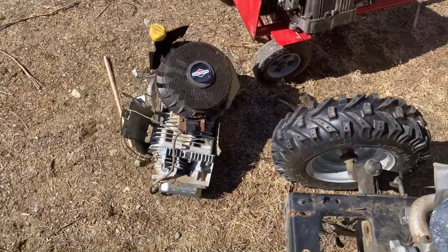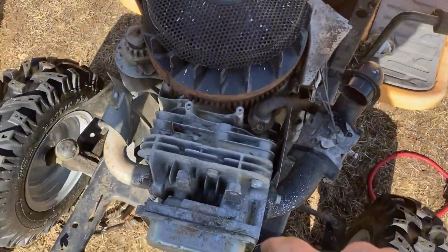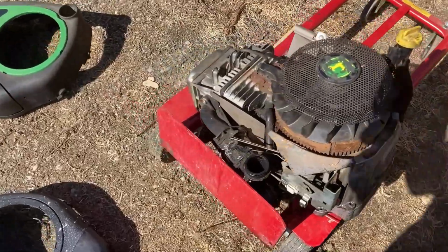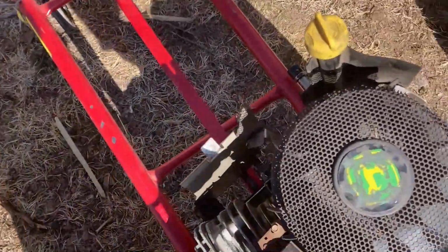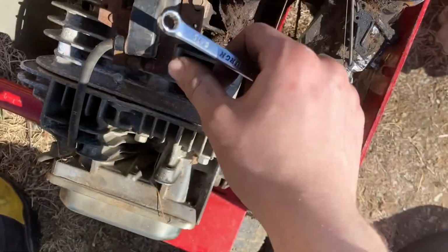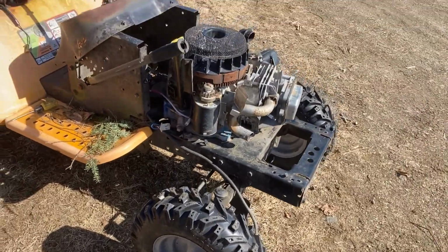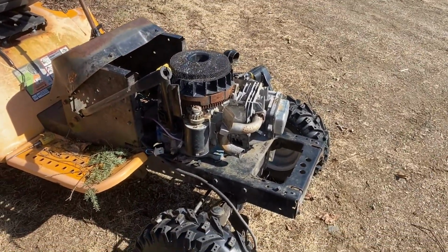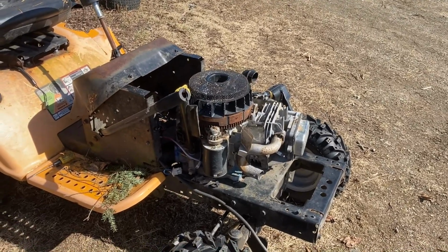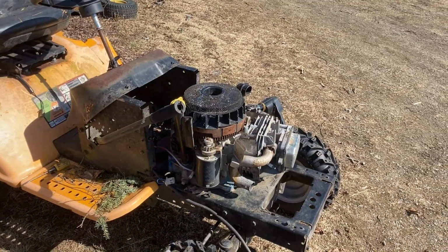We'll see what happens. Now, theoretically, all this engine needs is just a coil. So I'm just gonna rip the coil off this motor here, put it on that one right there, and I'll try it right away just to see if it starts. It's got plenty of oil, so let me throw the coil on real quick, and I'll cut back once ready to try it out.